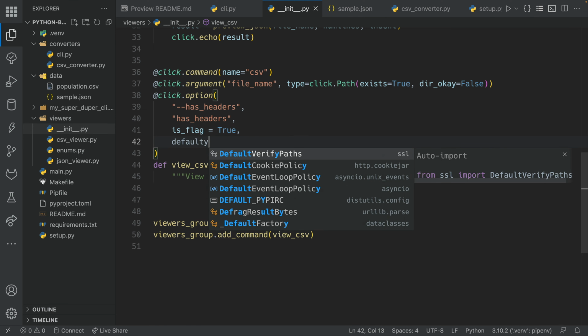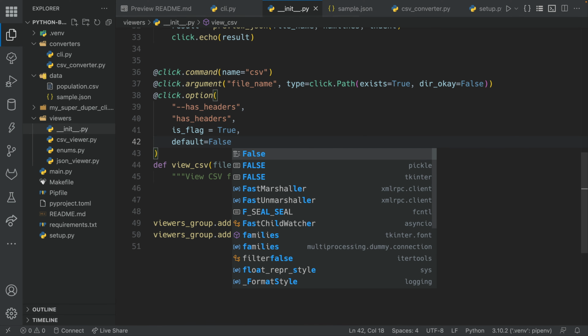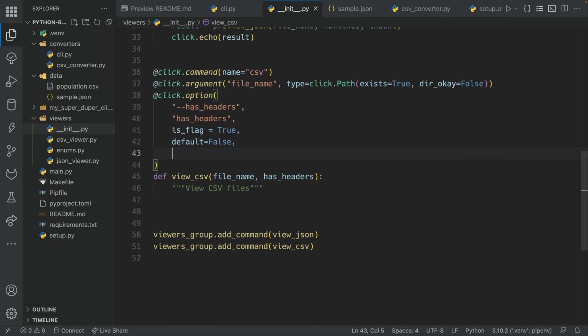Then we're going to specify a default. We'll say the default is False. So if you don't say that this has headers, we'll assume that the CSV file does not have headers. And then lastly, we're going to again specify the help. And again, I'm just going to copy that from the code. And that's our has_headers.